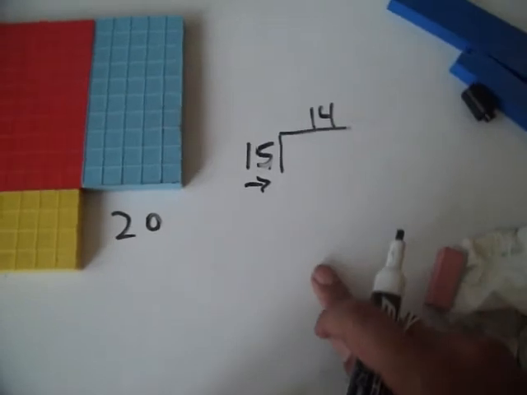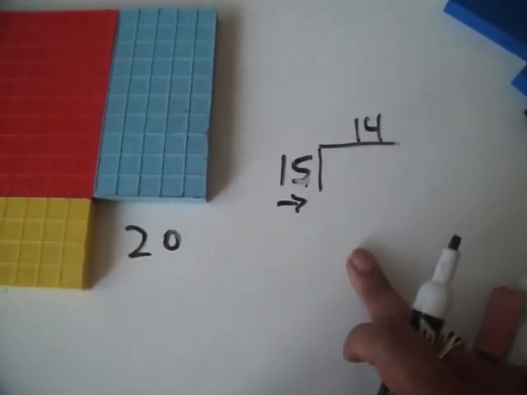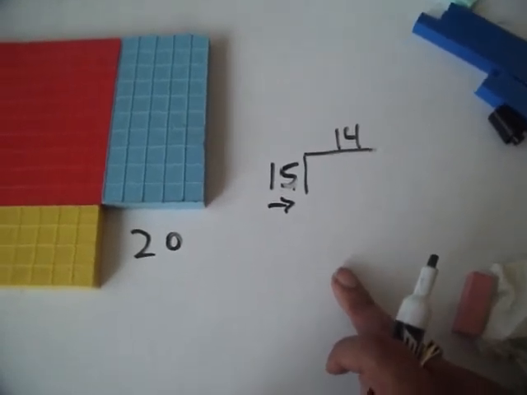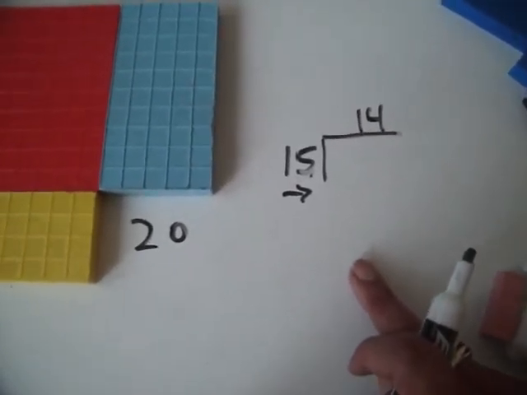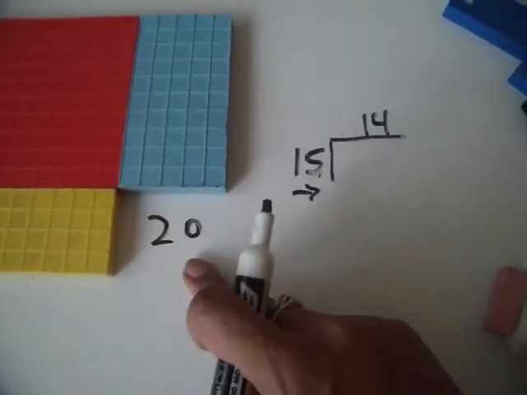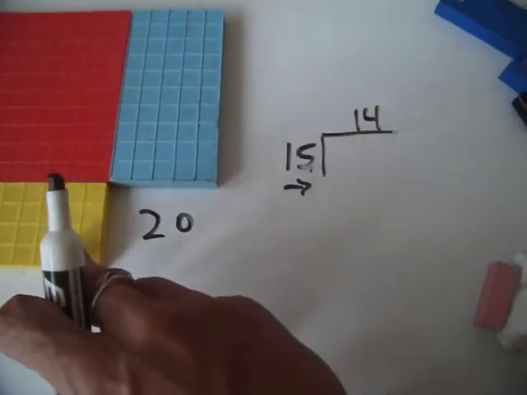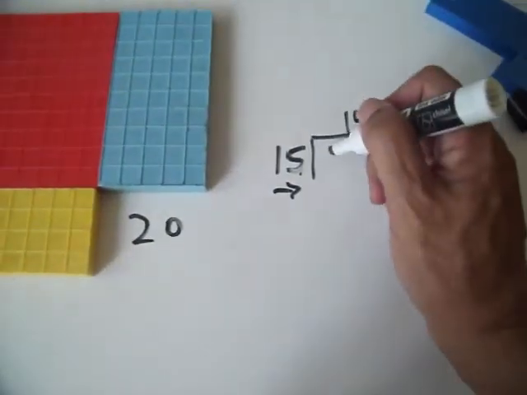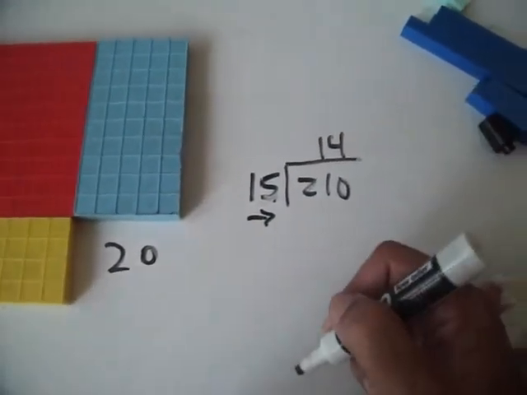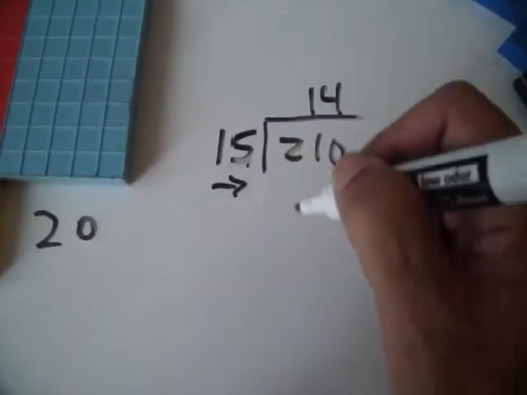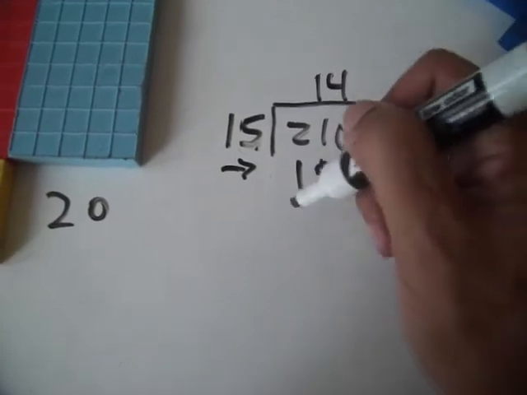How many in the whole rectangle? Well, if you know your multiplication tables, that'll be really easy. If you don't know your multiplication tables out past 10 or 12, because most people don't, then we'd have to do some math here. And all I'm going to do is I'm going to count up. I have 20, and then I have 60, and then I have 110, 210. 15 is contained in 210 14 times. If I want to see the math.